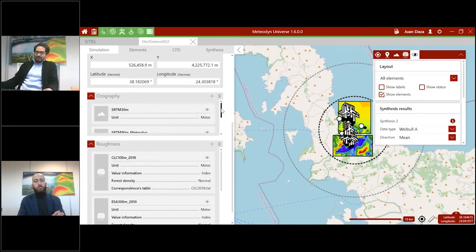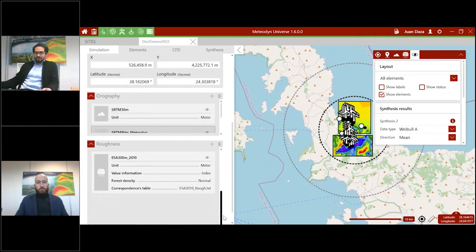So in this case, I placed two files. The one that gets added last, in this case SRTM 30 meters, is the one that's going to be taken in priority. This only works for TIFF files or GeoServer data, which is already in the software. The first file I added was the 90 meter SRTM Meteodyn file, and then I added the 30 meter file. So if the software were to encounter some holes in this file, it would use the second one. But you can also do this for your own files, of course.